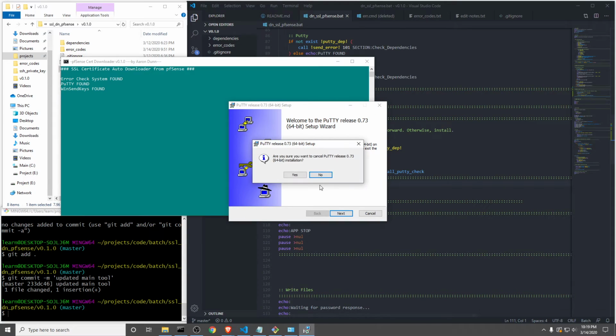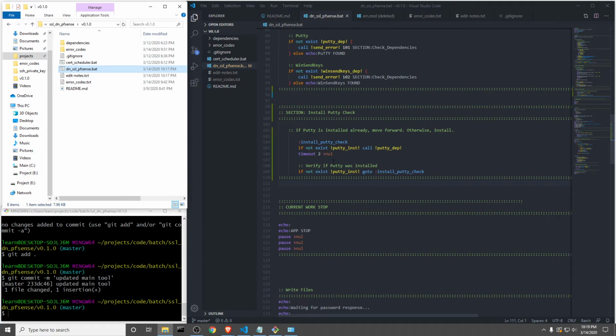Okay, so I'm just going to close the script so we don't waste time. If it doesn't exist, it's going to try to install it. If the install is successful, that's where it verifies here.